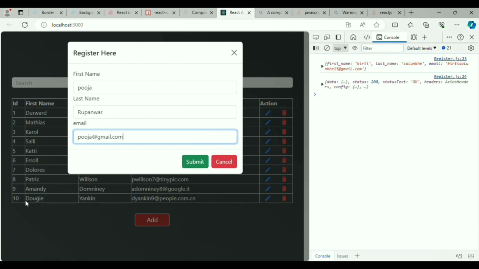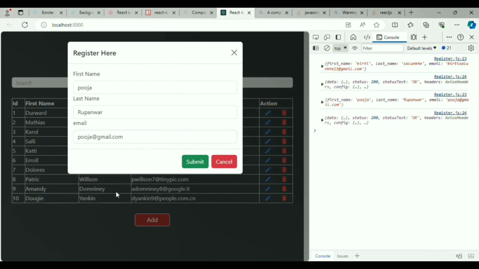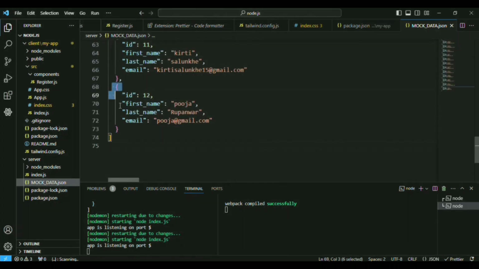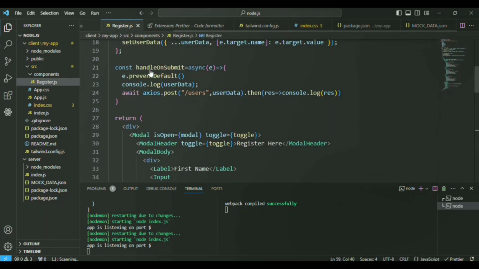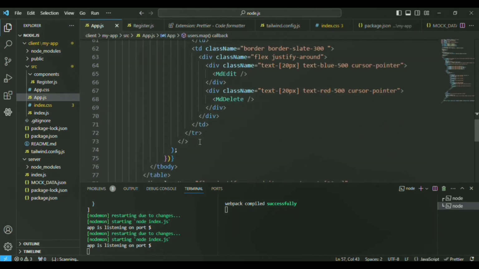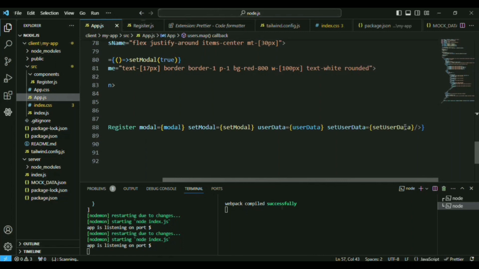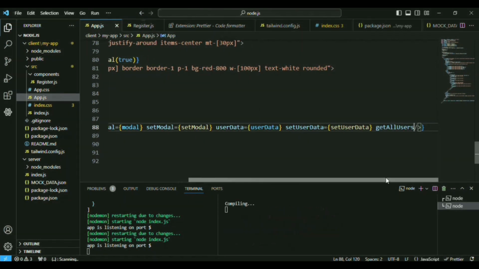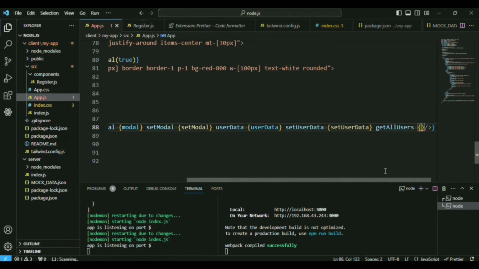Click on submit, but table is not updated if you see. Now let's go back. Here another user has been added. Now let me pass another props, get all users.